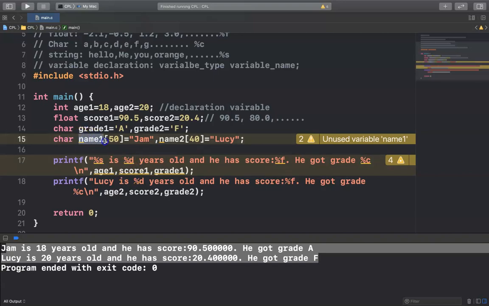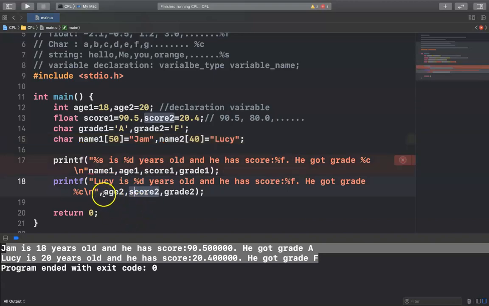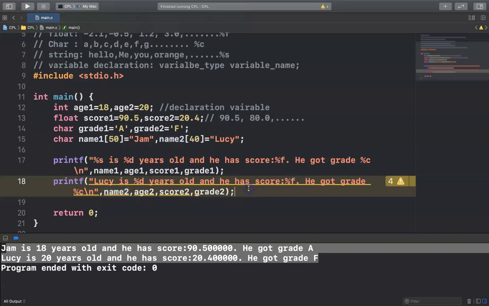So the name1 I have to write here is in the first position. Name1. And here is the same. I can write name2 like this. Sorry, I forgot to use a comma. And here is a comma also. And then let me run it.